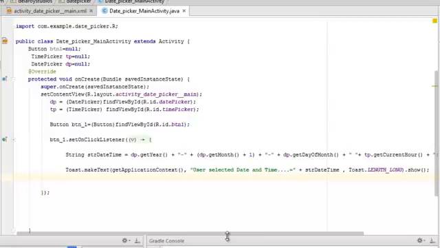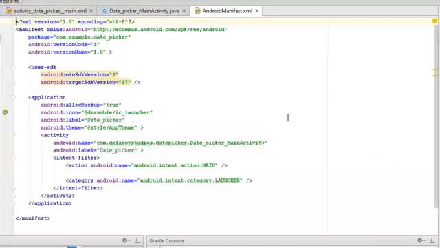Fine. All right, let's look at the Android manifest. It's just a normal Android manifest we've been used to. We have the intent filter, which is the launcher, and also we set the main activity, which is the only activity of this application. It's a simple one.